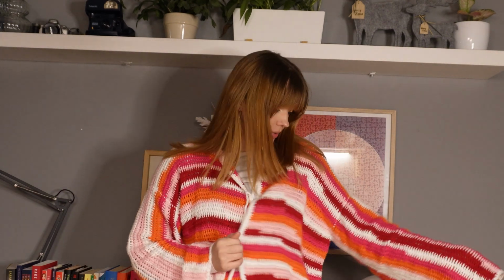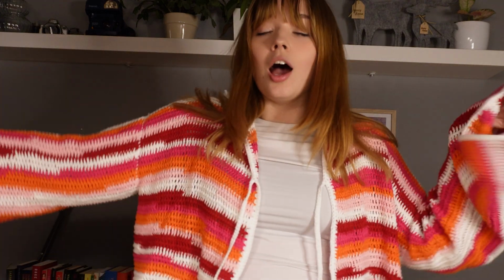I love an oversized cardigan, and nothing will be worn as much by me as an oversized cardigan. And this one with these colors is again no pattern, just doing it. Nothing crazy because I made it all from literally squares. Well, almost, but you know what I mean. I love it, I really do. There's nothing crazy when it comes to pattern. Everything is double crochet when it comes to stitch as well, but I just love wearing it so much.